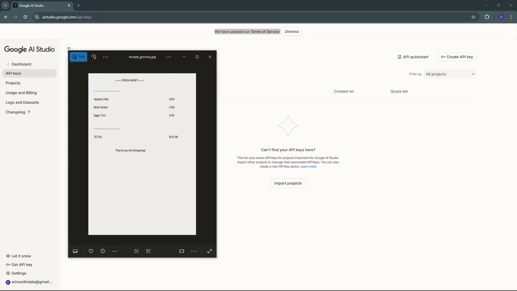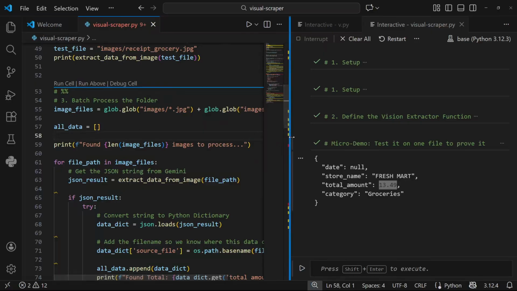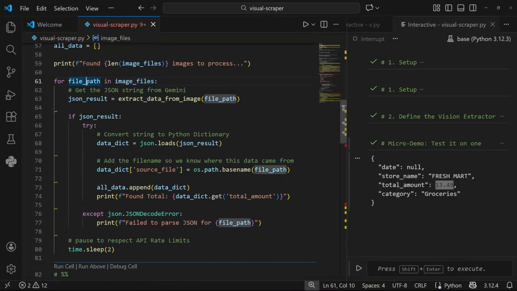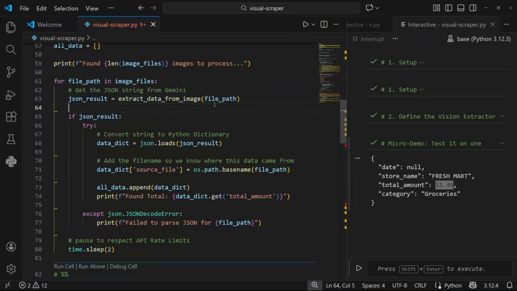Let's go back to the code. The next step, we want to do a batch process. So that means read all the images from the path that you have, and then one by one. This is an example of reading them one by one. I also give you an example of where you can have a batch job, where you can have an API call for all the images or multiple images. In this example, we're gonna have an API call for each image separately. For each image we read it, we insert it to the function that we just went through.